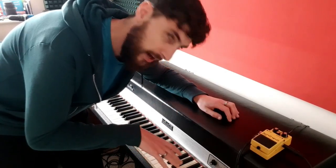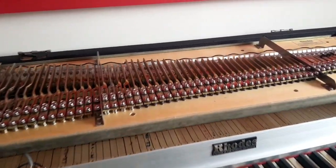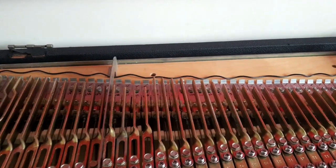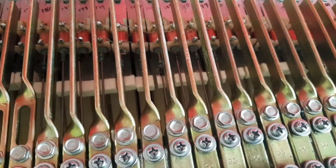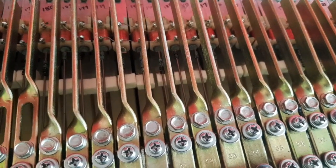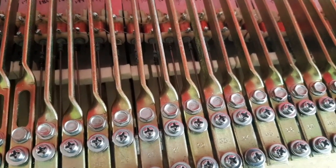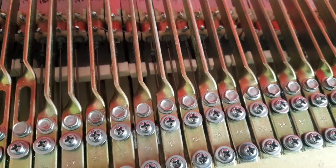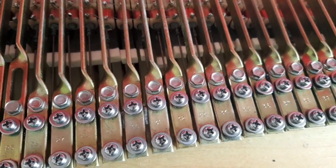It's not stopping dead as it should be, and I've got this problem from around about here all the way to the top end. I'm going to get the camera in so you can have a look and see what's going on. On this note that I was playing a second ago — this one here — if you look very closely when I hit it staccato and quickly, you can see the double hitting. When you play it, it should just go down and come straight back up, but even on a quite gentle touch you can still see it.